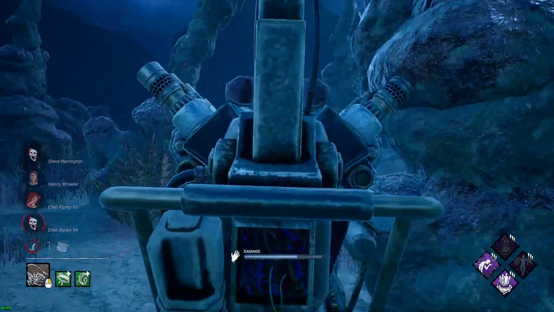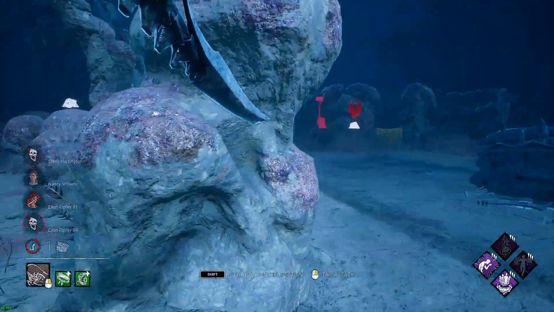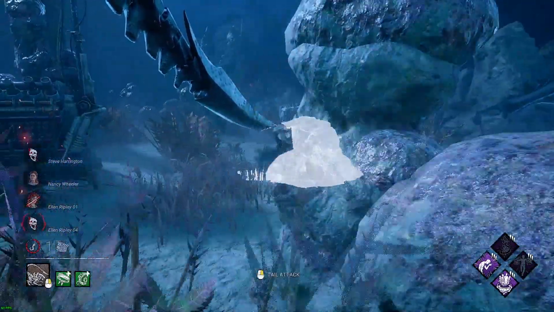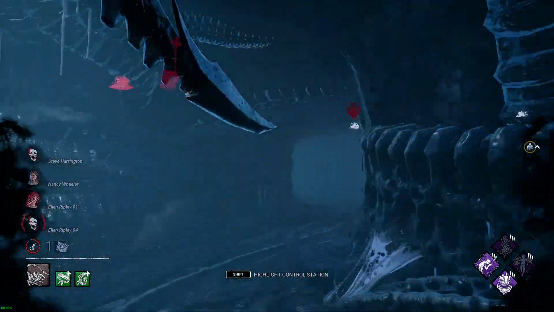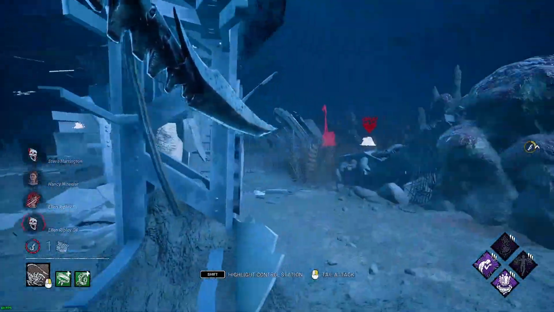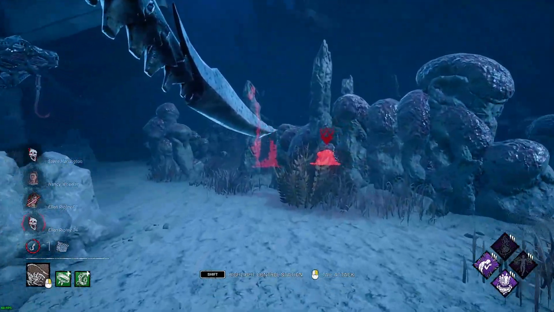Where is she? Check out that scratch mark. Oh, I heard somebody. Oh, she's over there. Right, she's trying to bait me in the chase now, so that Nancy will come back and finish the gen. Let's see if we get back up and get Killer Instinct. No. Alright. Oh, I see you.